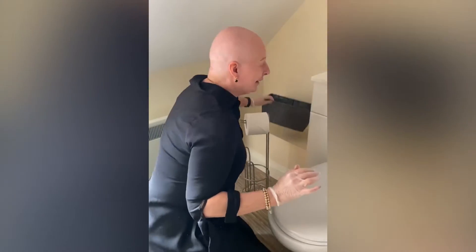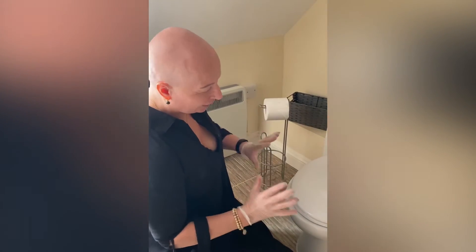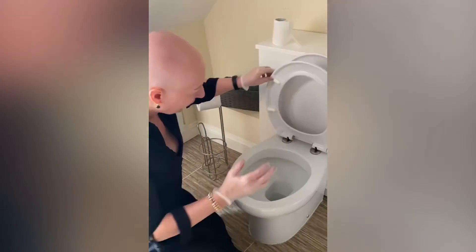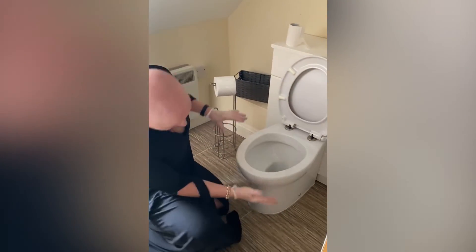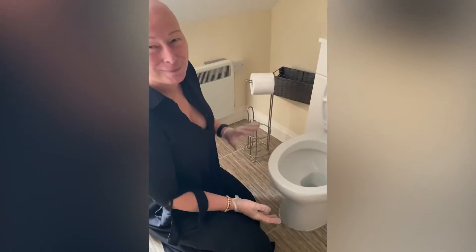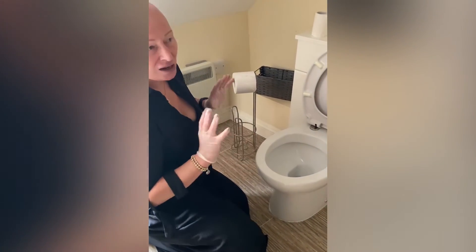Toilets are so important. These hidden areas — around the base and under the rim — are the worst spots and hold nasty bacteria. You can see a little bit of black around the edge. As soon as you come in, spray these areas, as there's often urine down these parts too.